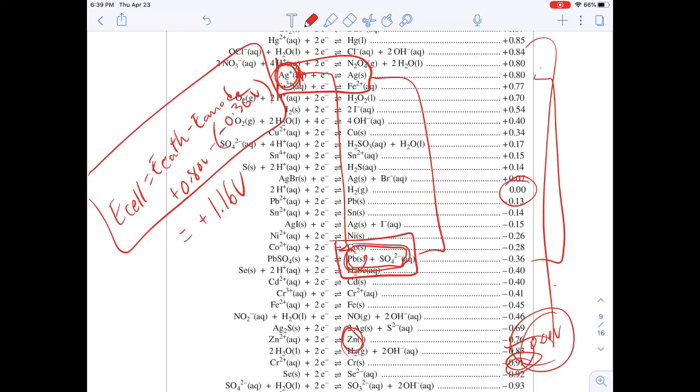So that's how you deal with reference cells. The two kinds of questions are, we've changed the reference cell to a different thing. What's the reduction potential for this half reaction? You calculate the cell potential, and then that's going to be the new cathode's reduction potential. Or we changed the reference cell. Now what's the potential of the whole cell, which is going to be the same no matter where the reference cell is, just calculate it the normal way.